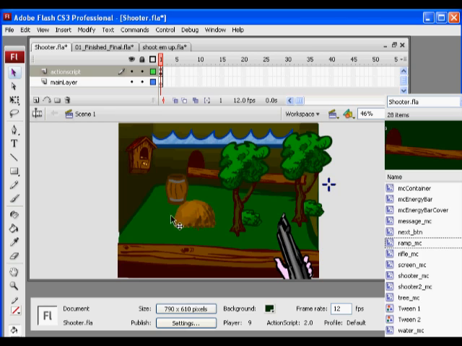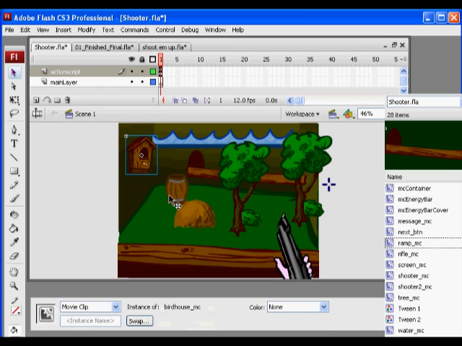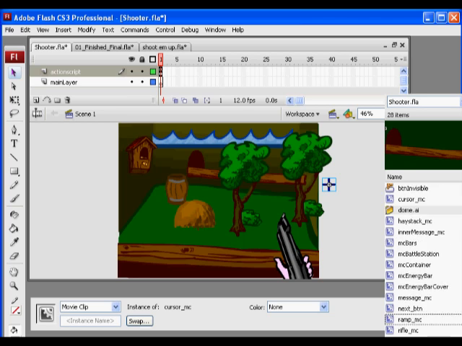Definitely something's going to pop out of the birdhouse. And the gun will go back and forth. Here's our cursor. And those are all the pieces. Now I've got other things here in the library, which eventually I'll just delete if I'm not going to use them. We're going to have a reloader for reloading our bullets, that kind of stuff.